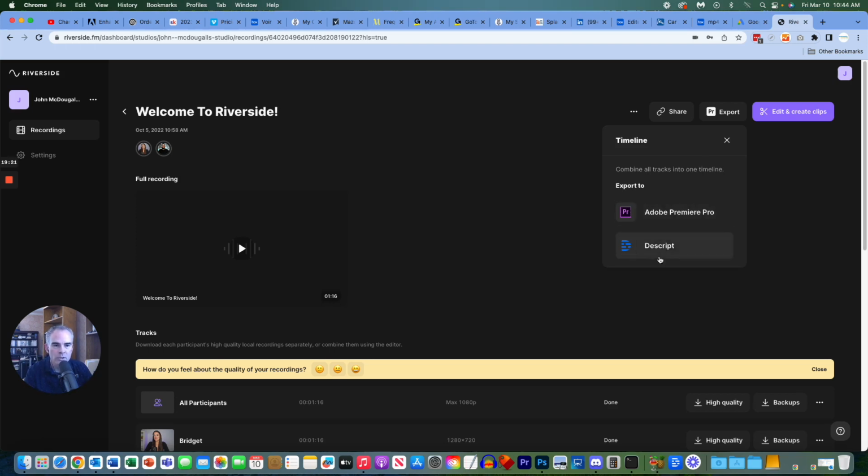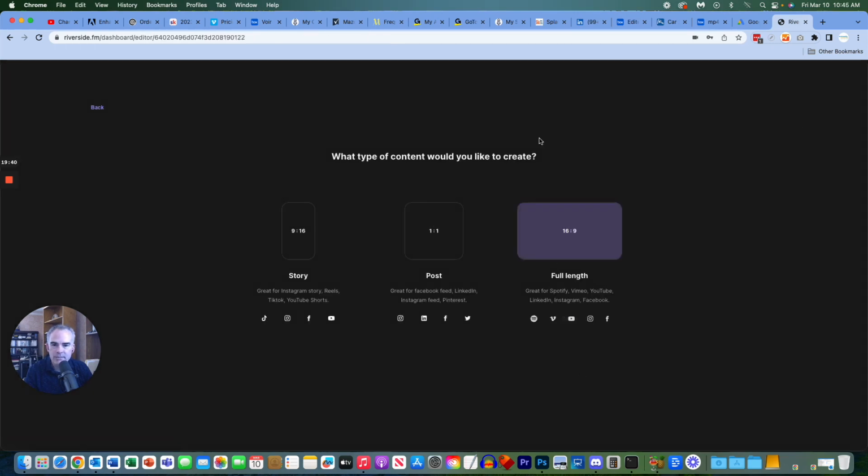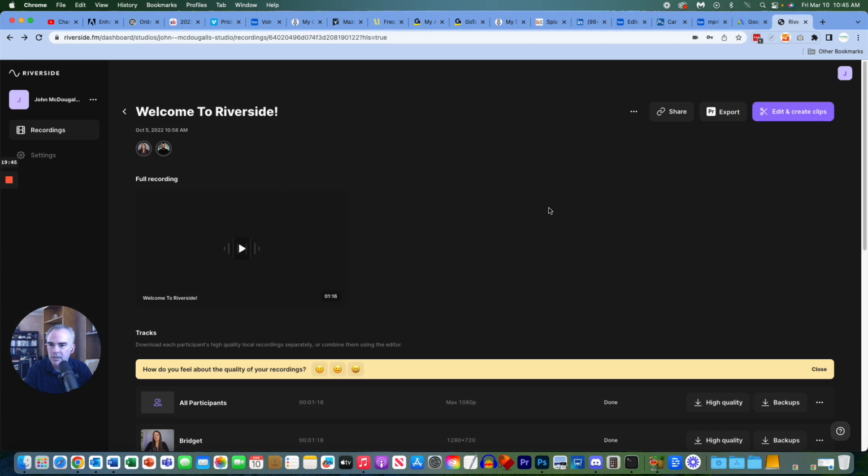You can also export to Descript if you're doing audio and AI transcript editing. You can just export right to Descript and then do your editing there. It'll open up Descript right on your computer, and then you start to do your editing. So it's kind of cool. There are some editing tools to do a little bit more here, but we won't get into that at this point, other than what I just showed you.